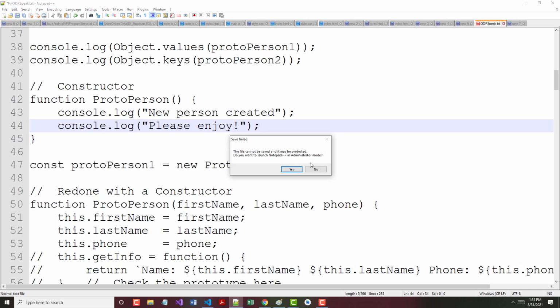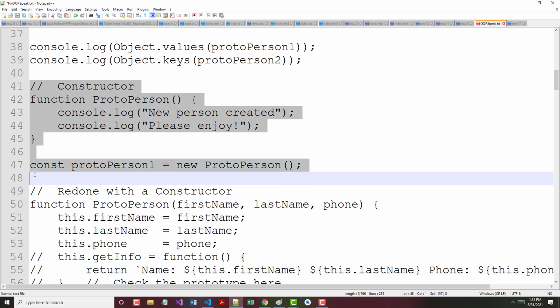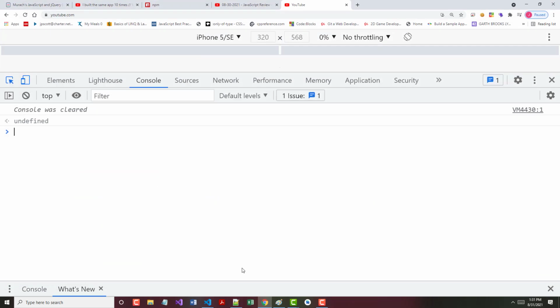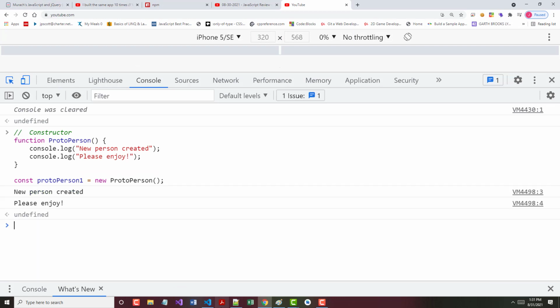And I'm going to save. Whoops, no. And now I'm going to grab this code right here, all of that, and paste it in here. And you see what happens. So I could run whatever I wanted. Now that was more or less the way that this object-oriented stuff started, by using these prototypes.